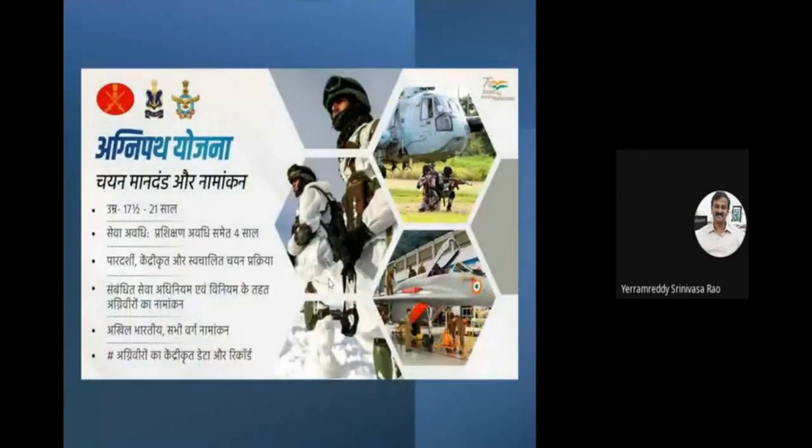Okay. A few days back, the Government of India also announced the Agnipath Yojana. It's a beautiful initiative by the Government of India. And I have seen almost all public and private companies come forward saying that if anybody is coming from this Agnipath Yojana training, we are willing to employ that particular student, right? So that's the thing I am saying. It's like Gurukul teaching, right? There are certain things which need to be learned, and most importantly, in a disciplined manner.